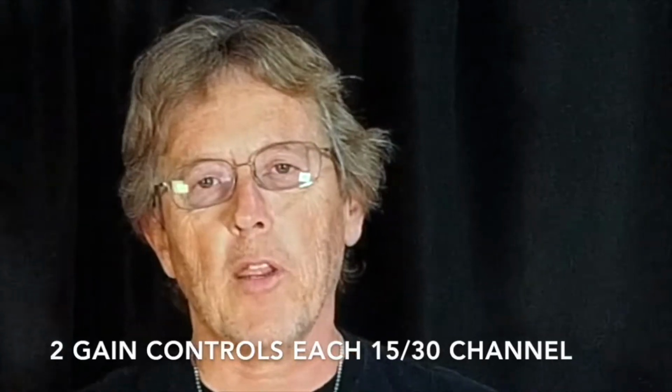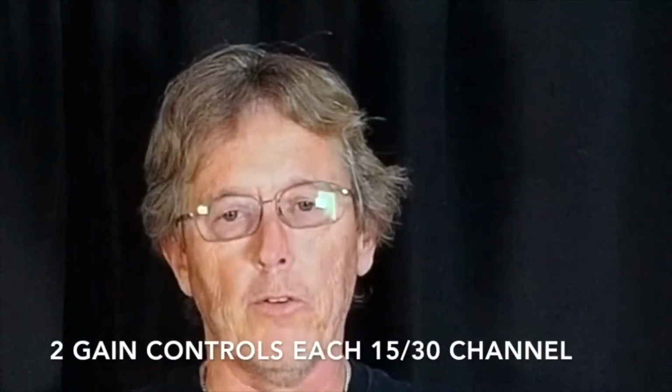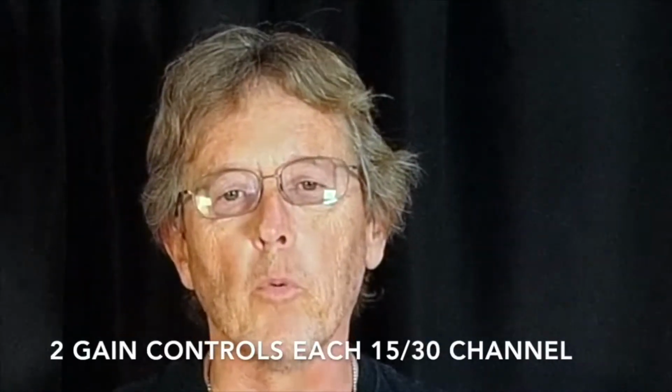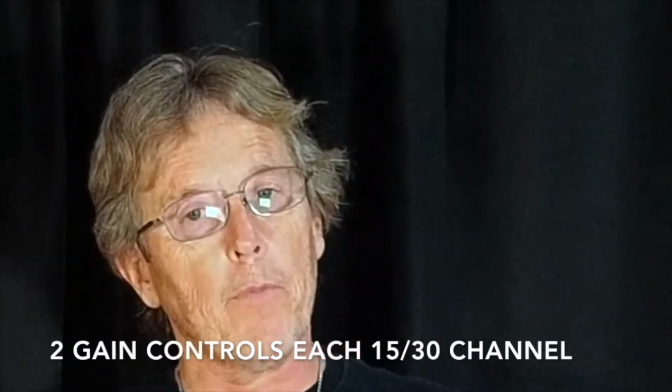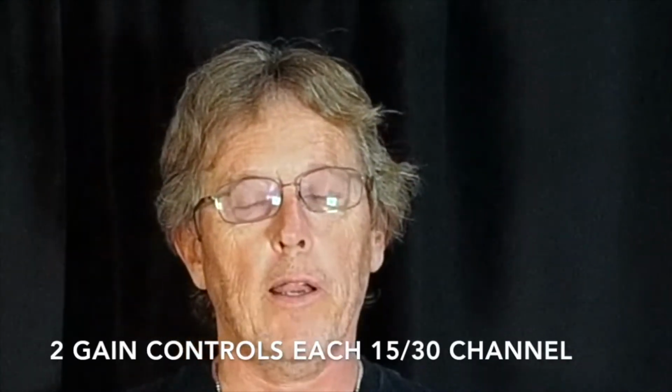We're going to have the same tone controls as on the Blues 30, which is bass, mid, treble, and presence. So a lot of the things that the pro players or the people using the Blues 30 were familiar with will also exist on this amp. But again, it's one amp, switchable, either a 15 watt amp or a 30 watt amp, onboard digital effects, pure tube tone saturation. It's going to be a great amp.